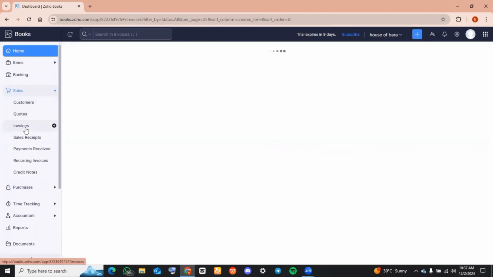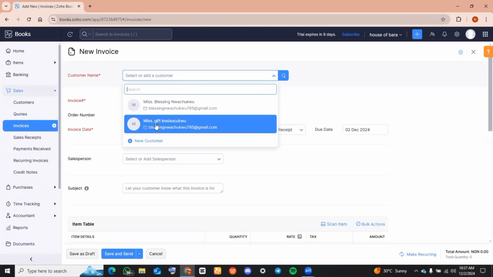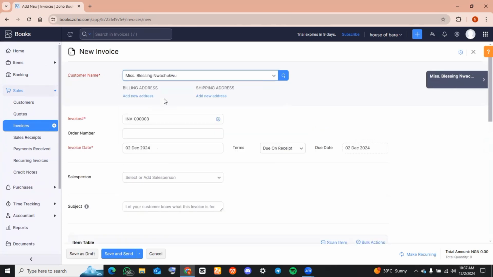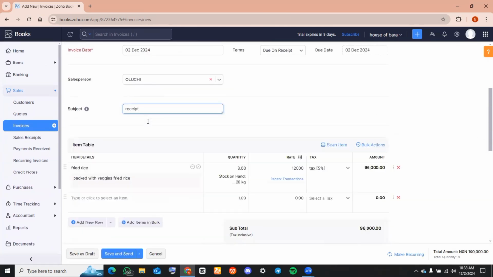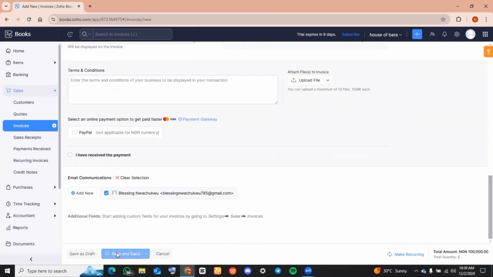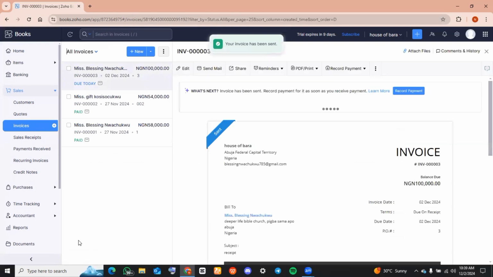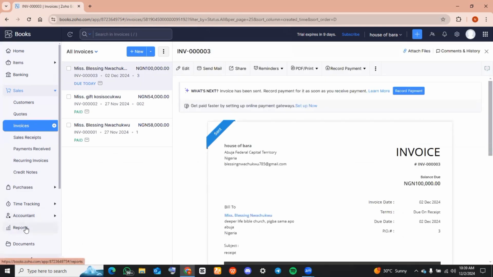Now we're going to go back to our home page. Now you want to click on sales and click on invoice. Now you go to the top right hand corner of your screen and click on new. Now you want to go ahead and add up the details of this purchase from your customer, and make sure that the item you're adding is the item we are trying to track its inventory. And when you are done, you're going to click on save, and then we're going to head back over to reports and tap on it.